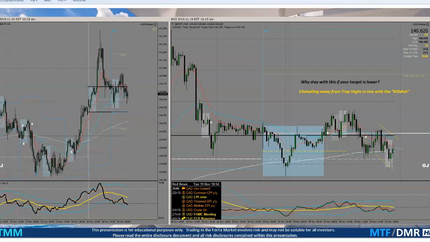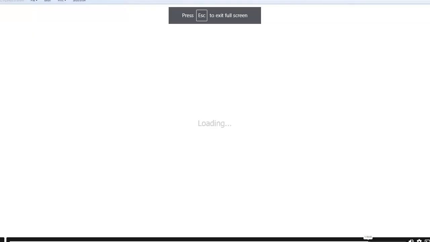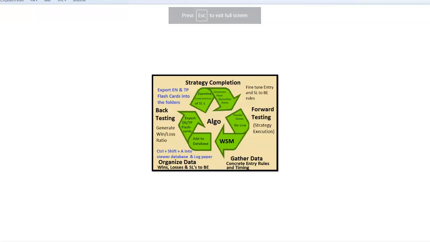How many people are sending me algo work and really digging into this and asking, Jim, where do I find this? Where do I find this spreadsheet so I can log my trades, right? People have asked me about the algo loop, how do I do this? Show me where it is on the form. Where can I find this?